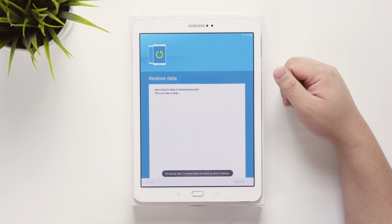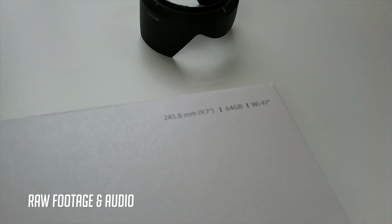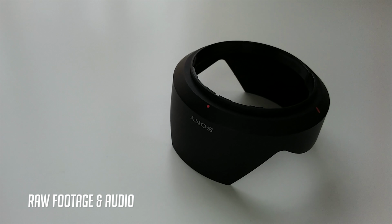So this is the video from the Tab S2. So let's just try to do a focus here and then a focus on the foreground. Yeah, that works. Lighting is a little bit bad. Okay. Tap to focus. Yep. It can do macro shots pretty well, as you can see here. That's my lens cap for my Sony.